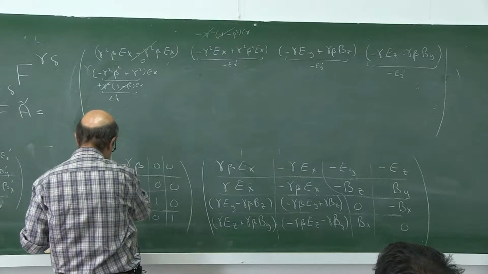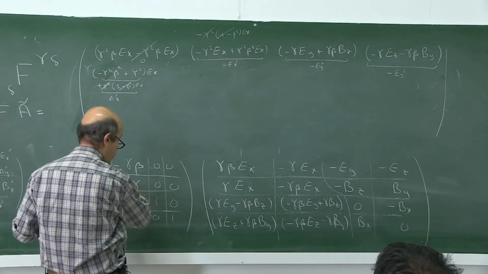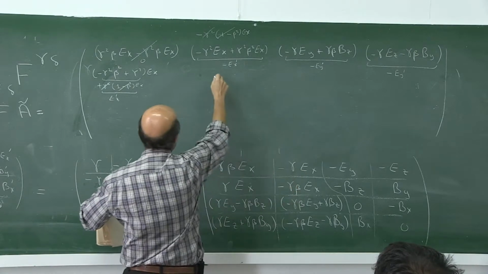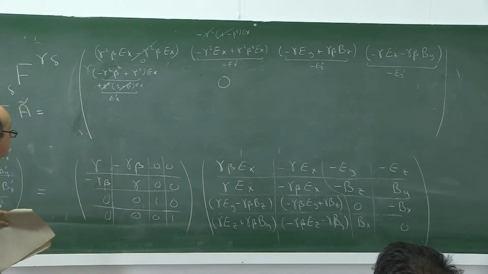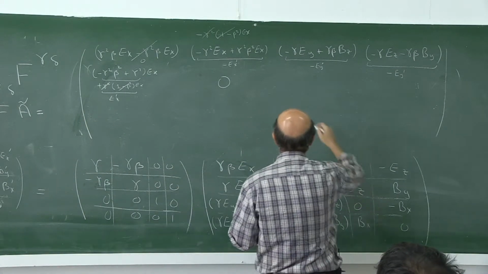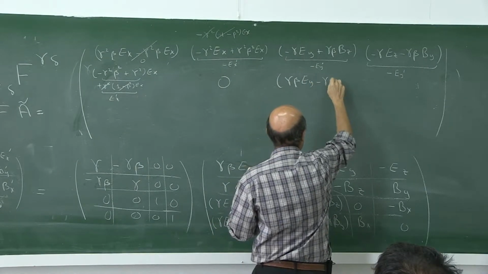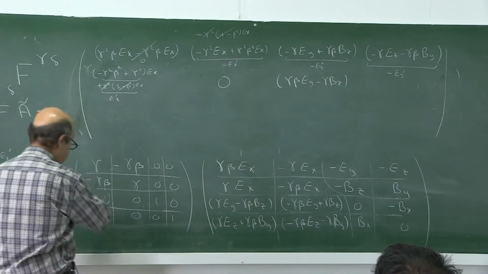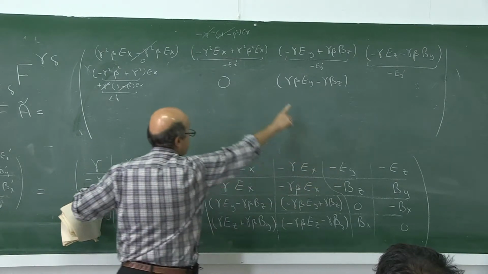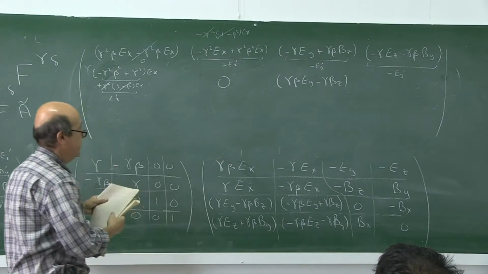So as you guess, if I calculate the 2 and 2, what am I going to obtain? Minus gamma square beta, plus gamma square beta, and what else? Minus gamma square beta, and this element will be 0. So all diagonals will be 0. Then if you continue with that column, you will obtain gamma beta Ey minus gamma Bz. So minus, plus gamma beta Ey, and what else? Minus gamma Bz.